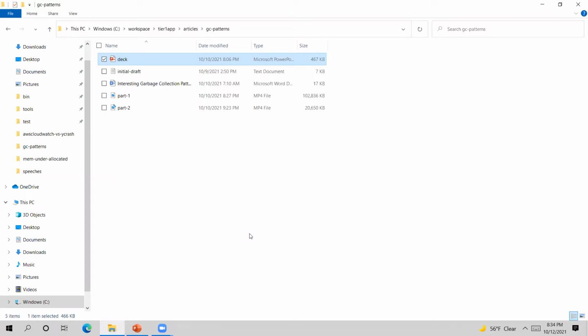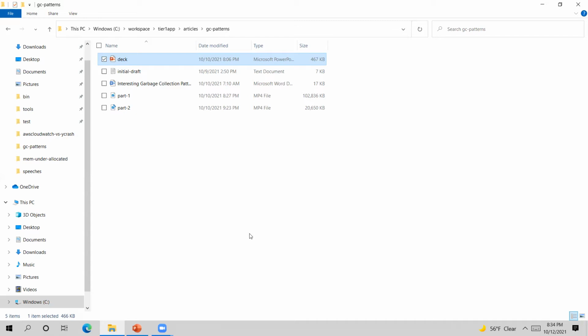To do that, first you need to enable garbage collection logging in your application. We will give you the link in the description section. The link shows you the JVM arguments you need to pass to your application to enable the garbage collection log. When you pass those arguments, the garbage collection log will be generated.